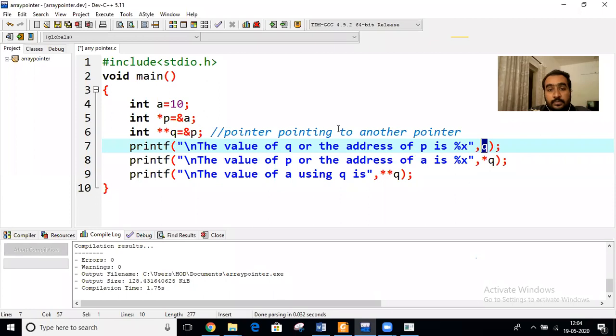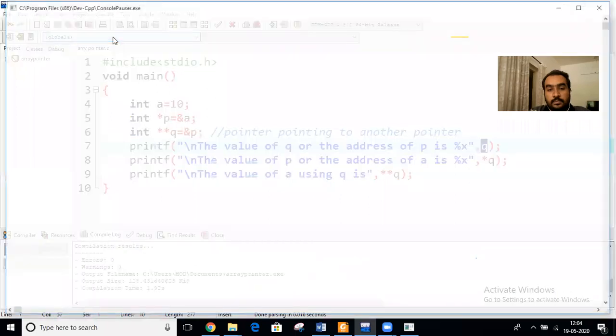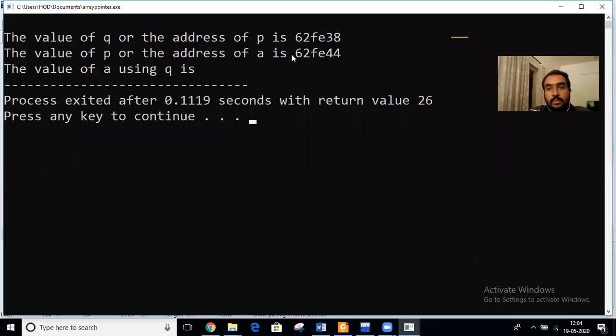Okay, so if we execute this statement, see, this is the value of q or the address of p. The address of p is 62FE38.